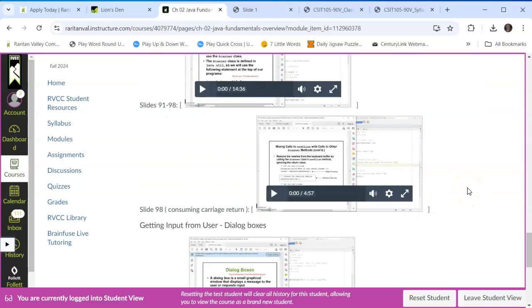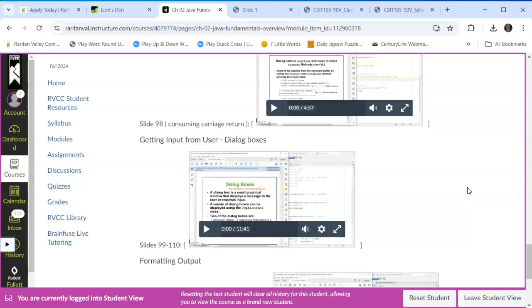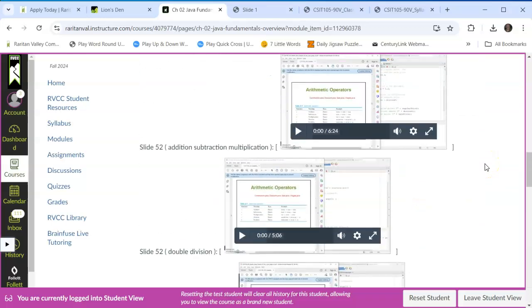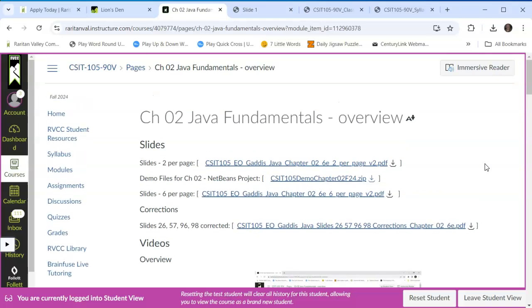One thing could be, let's say you look at the slides first, and you realize, oh, I need a little more help. The way I did this one, since I list the slides that the videos are on, you can jump to the video that is on the topic you're looking for. There'll be another video that goes through this, which has demo files that we'll be using in the course. Okay, let me just go back home again.